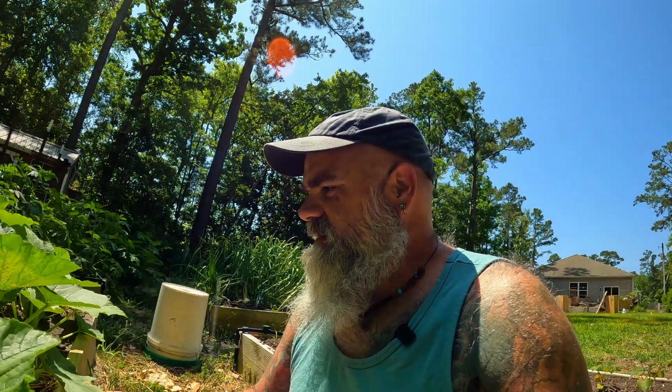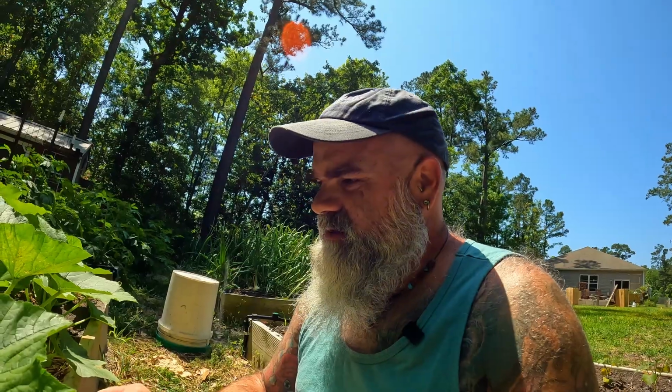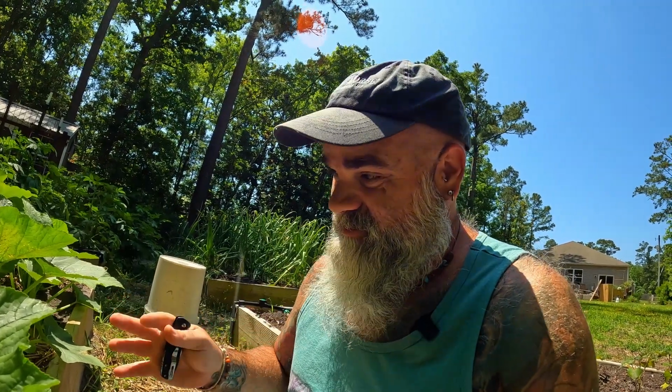All right, there's a couple of things to show you here, and I'm going to start with what I look for when I'm trimming, and then I'll go through insect damage, eggs, on down the line, and general health as well. As far as the trimming goes, right now these plants are fairly young, so we just look to clean them up a little bit.